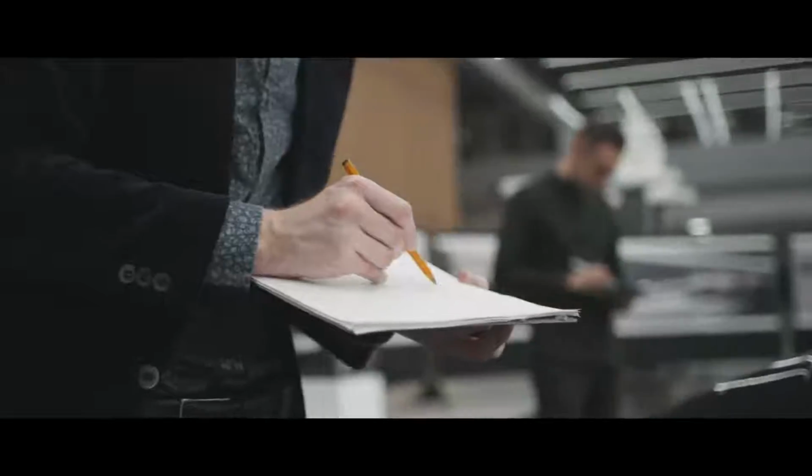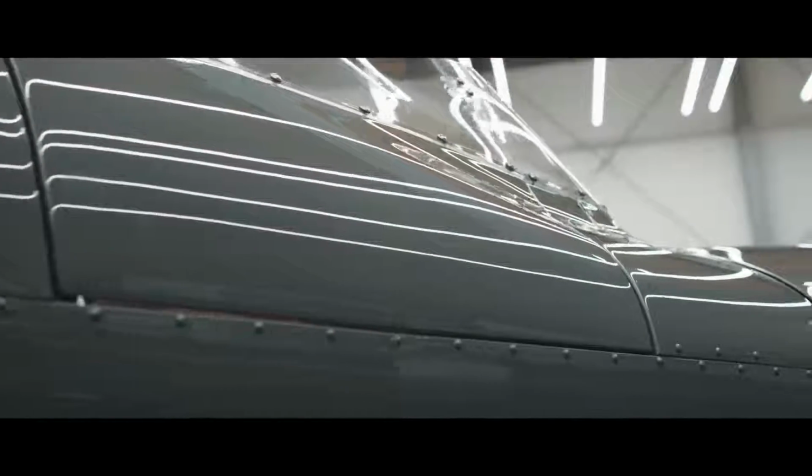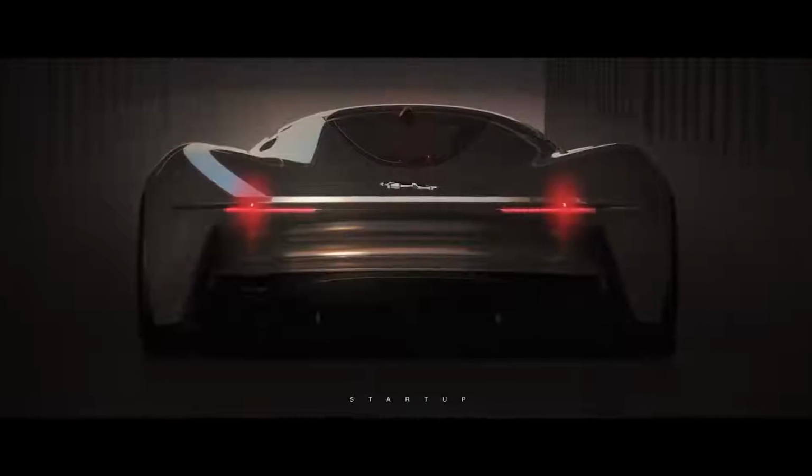We really wanted to get that feeling into this car, but still make it feel like a car from the future. We love the way these cars are constructed, and we want to do that in a more modern fashion. So we decided to make this car out of carbon fibre. It really allows us to create this amazing, dramatic shape.